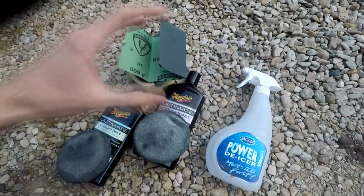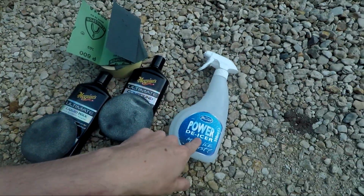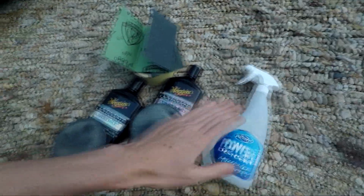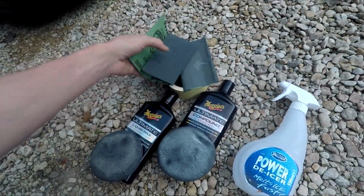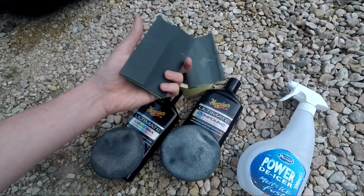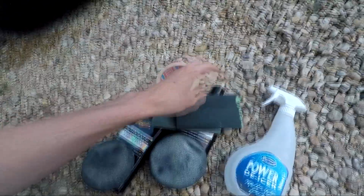Like I said, ideally you want a DA polisher or something on the end of a drill, but I don't have one, and I'm going to a little meet in Trowbridge tomorrow and I want my car not to have crap headlights. So yeah, sort of a last minute thing. Not de-icer, ignore that, that's water, cutting compound, and a wax. Obviously you don't have to use Meguiar's, it can be whatever you want. 600 grit sandpaper wet and dry, 2000 grit sandpaper wet and dry, and masking tape to go around the headlight.